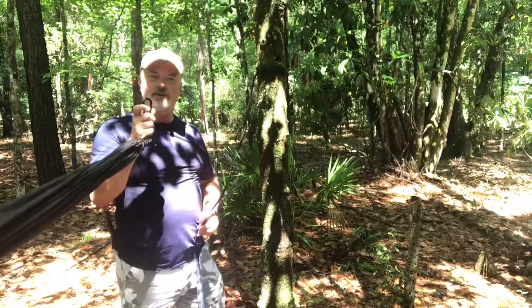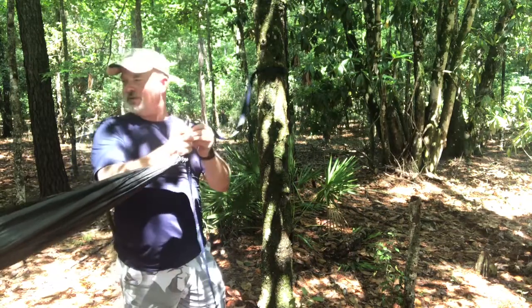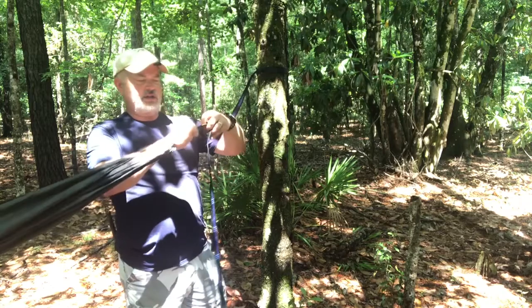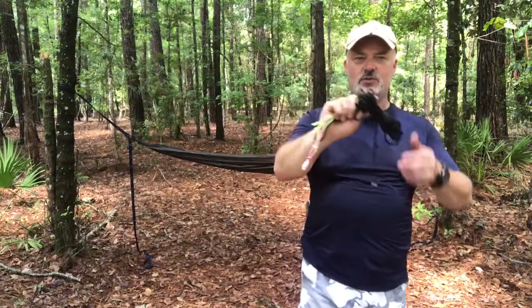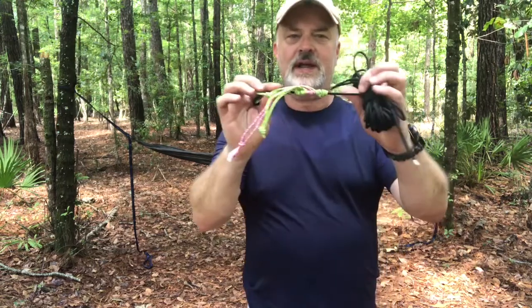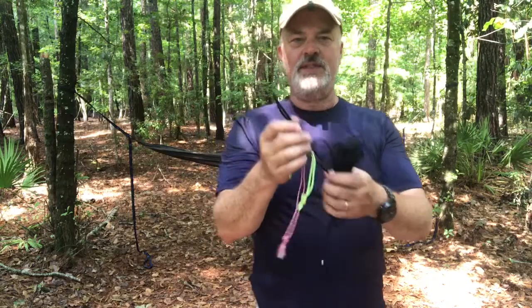Here we are at the other end. I'm going to take my clip, and this one I'm going to put into the first point because that seems to be pretty much the tension that I want for my hammock. Here's the ridge line. I have it stored for a quick deploy. I have some prusik knots already on there. I already have an overhand loop there in the end.